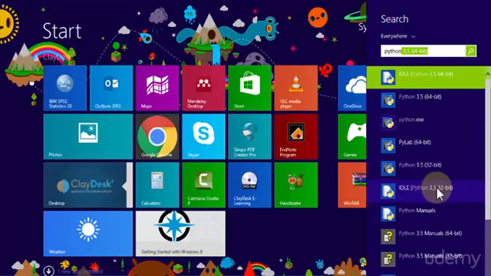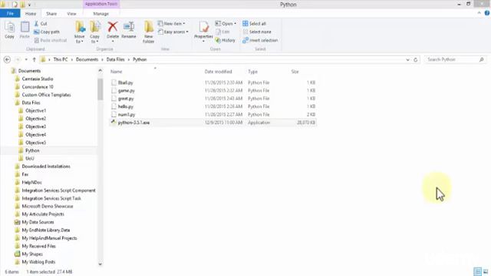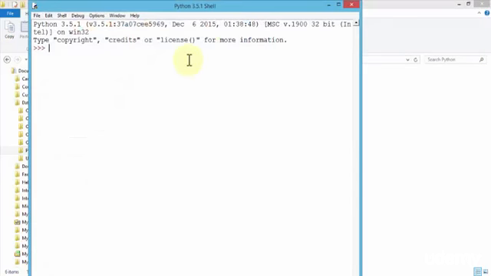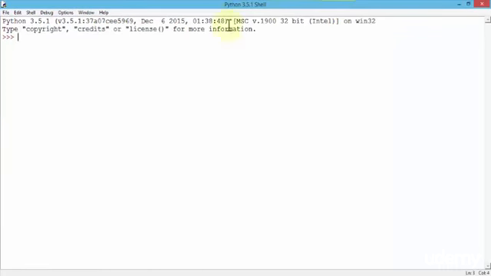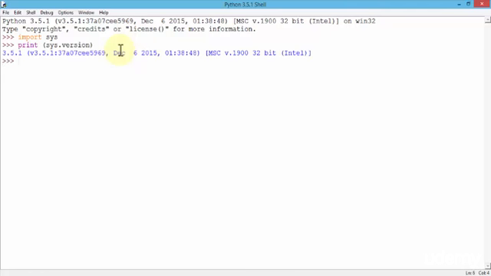And I can click on Python IDLE, for example, the 32-bit version which I just installed, just to make sure that it runs, and it will open up the Python shell for me. Let me maximize this, and here it is. So here, for example, just to see whether I'm using the current version or not, I'm going to type import sys, and then I'm going to say print sys.version, and this will display the version of Python that's installed. Notice in this instance it's version 3.5.1 and the date is December 6th, 2015, which is pretty current. But then again, this is a 32-bit install.